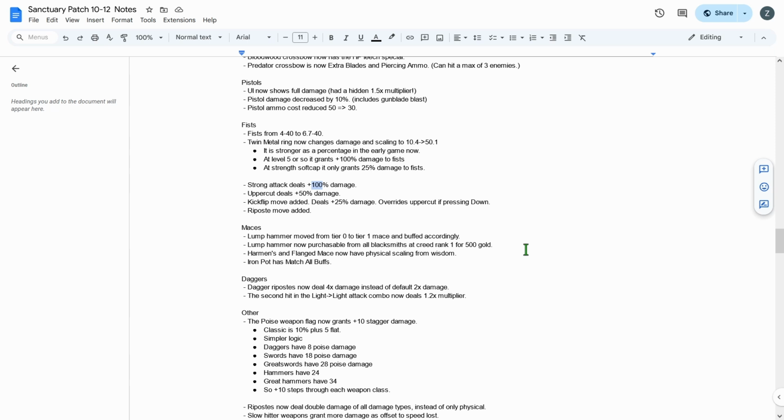Maces. The Lup hammer, which is the blacksmith's hammer, you can see it in his hand, was never actually added to the game. So I added it to the game. And it is now a tier 1 mace and has been buffed accordingly. It is purchasable for 500 gold and at all ranks. And it has, I believe, extra poise. So it is actually pretty strong in the early game if you just need a mace. But I believe it might be slower than some other maces. I'd have to check on that.